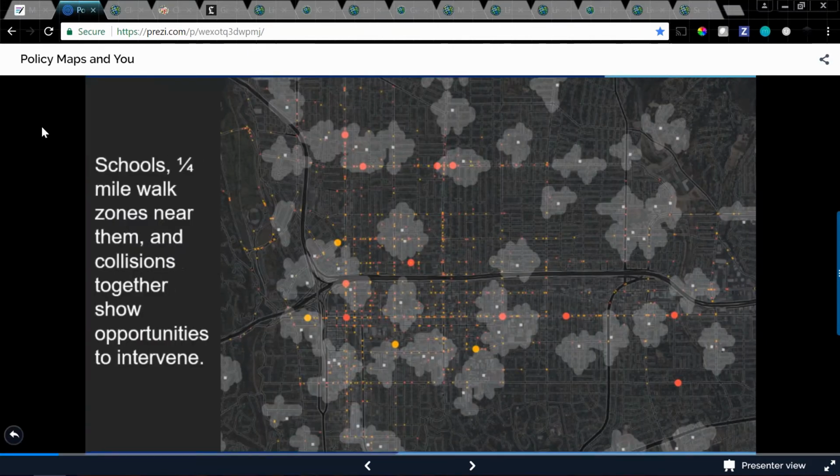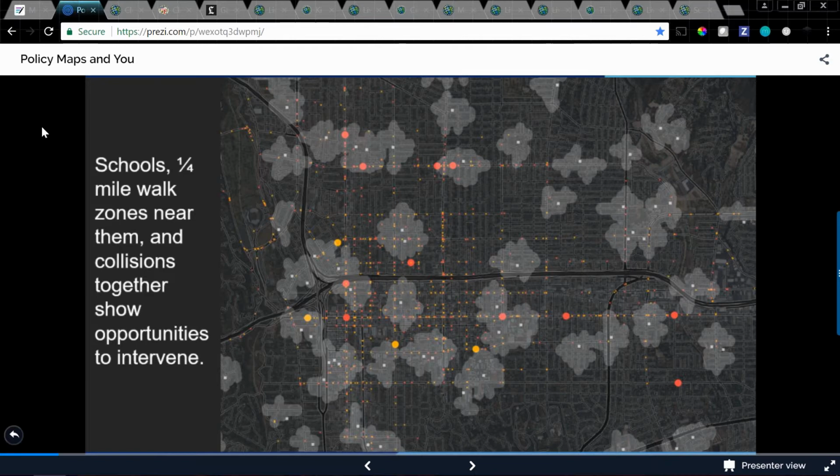A policy map might be something a little more along the lines of this. We're concerned about accidents involving pedestrians overall. We'd like to focus on limiting or reducing the number of accidents near schools. So it begs the questions, where are the schools? And what is a reasonable walk distance around each school? So in white, you see the walkable area around each of these schools, and you see a quantification of the number of accidents nearby.